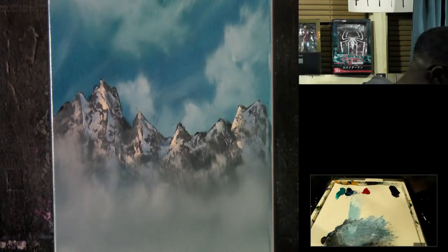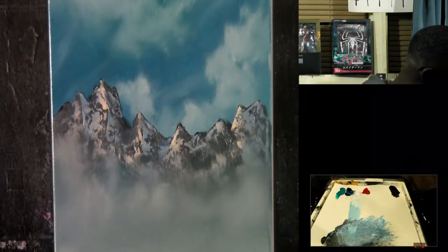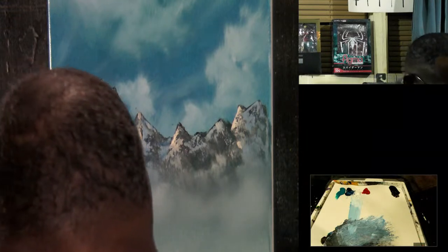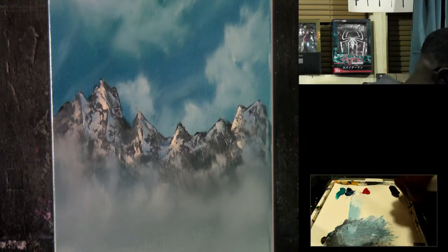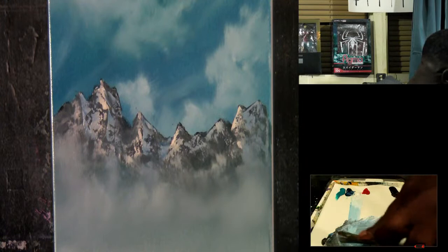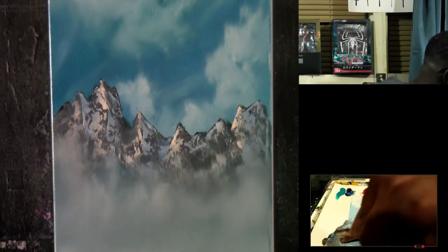Let's get a little bit more titanium white. I think we got enough for everything else, really. All right, let's take a palette knife here. Let's go back into our little bit of black. We'll put it right here. A little touch of blue. We'll put it right there. We'll mix this in again.